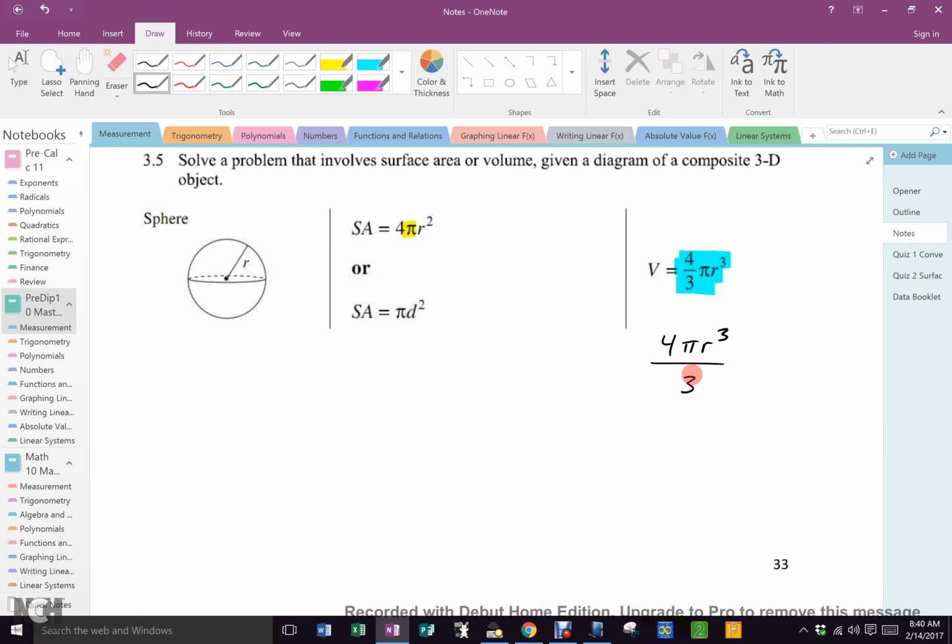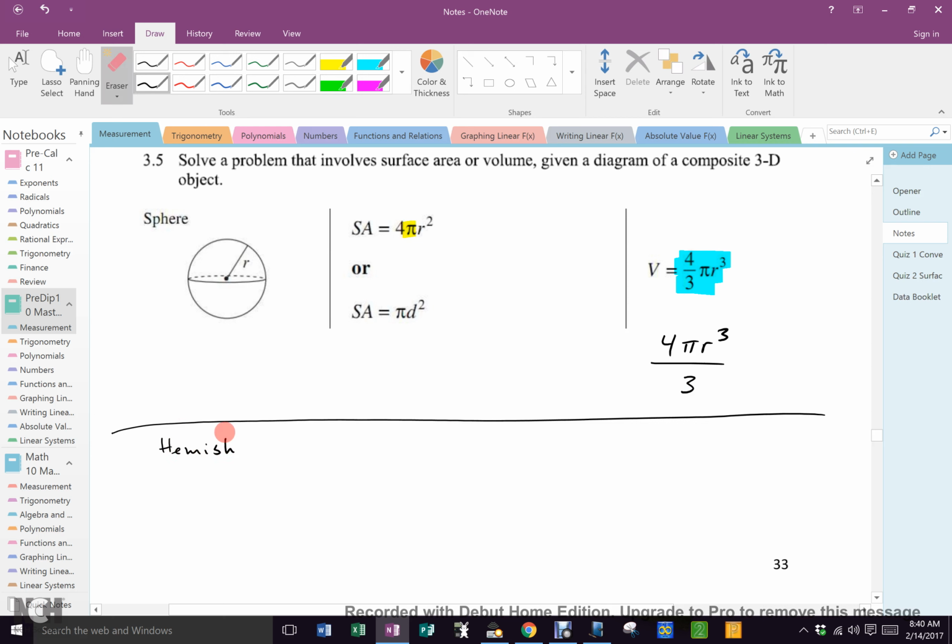Now, before I go any further, we need to spend a moment with these two, because weird stuff happens to them, okay? So spheres are cool, right? Everyone's all right with that. If I gave you some numbers, you could plug them into the formula, you could make the surface area, yes? All right. Where we get into trouble, and please draw a line there, is hemispheres.